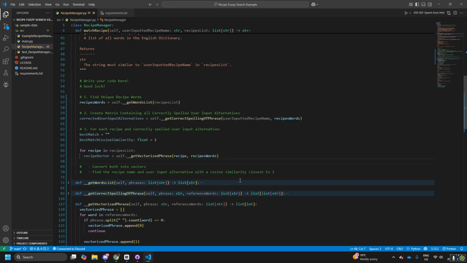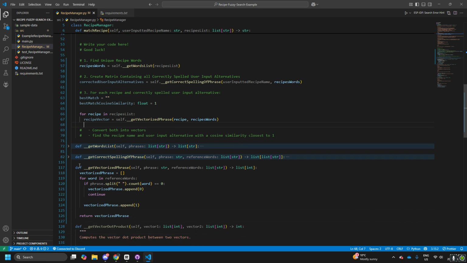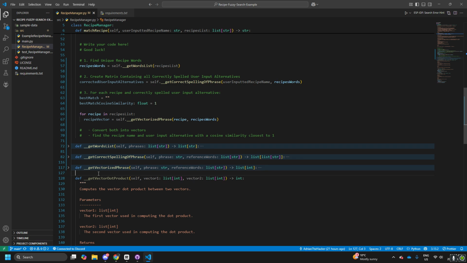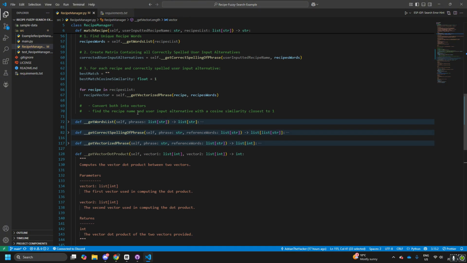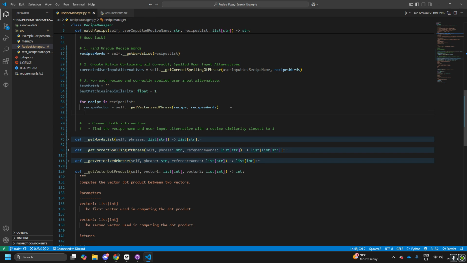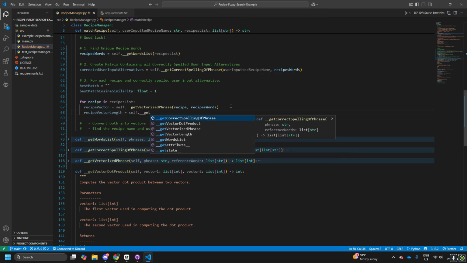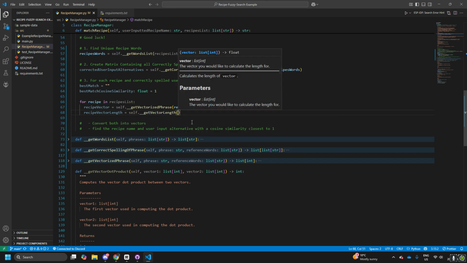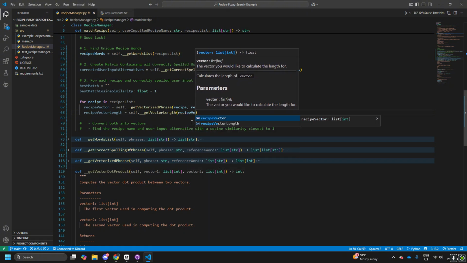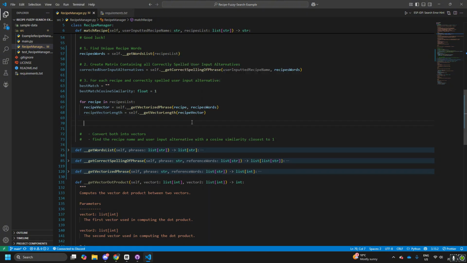Next, we're going to have to get the vector length of the recipe vector. This is one of the included functions I've provided, which is get_vector_length. So all we have to do is the recipe vector length is going to equal self.get_vector_length, and we input our vector, which is going to be recipe_vector, like that.